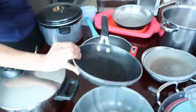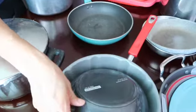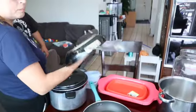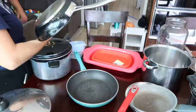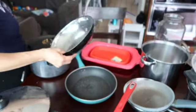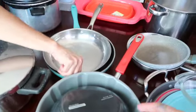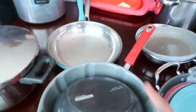When you have all of your items laid out like this, it's very overwhelming because you really don't realize how much stuff you have until you pull everything out. So that's why taking everything out and putting it on a clear workspace is so important, so you're able to see every single thing that you have.